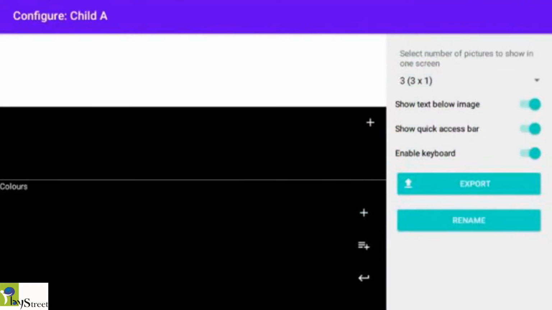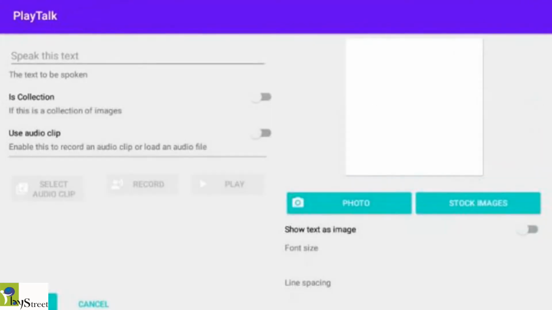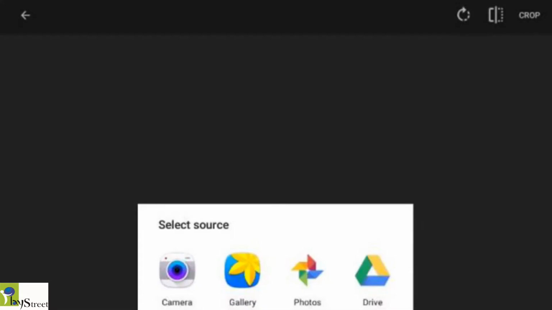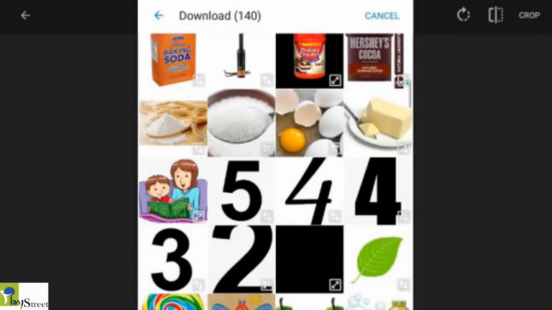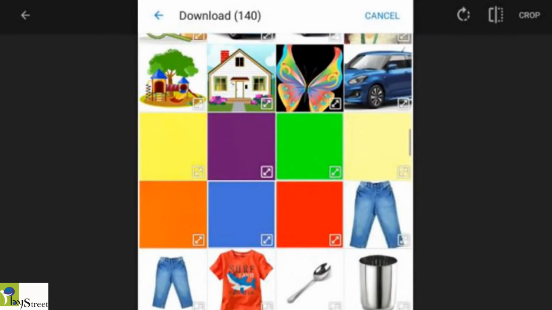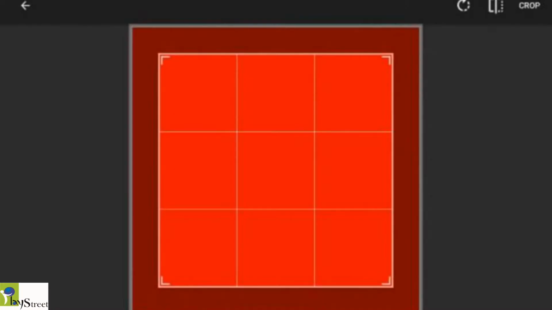So now you can see the folder has come, and if you click it, you can start adding more images to it. Again, now it's not a collection, so we will not slide the button here. Instead, we will go to the photo folder where I've already downloaded some images of colors, and we're going to go to the gallery and choose some of these pictures. So I'm going to choose a red color. As you can see, I've downloaded a few.